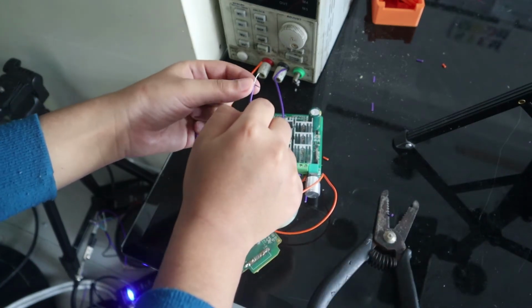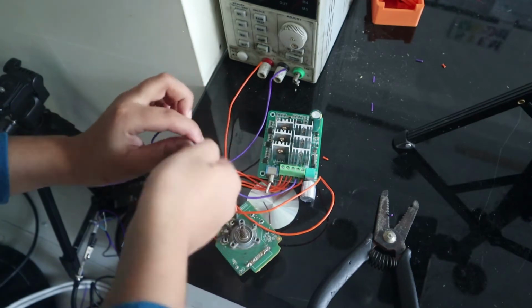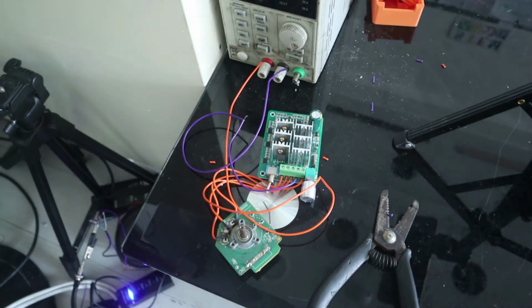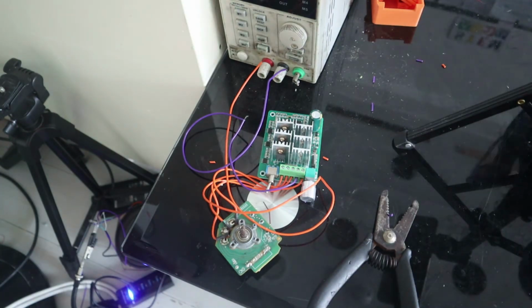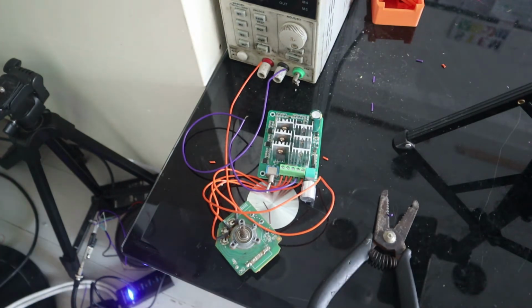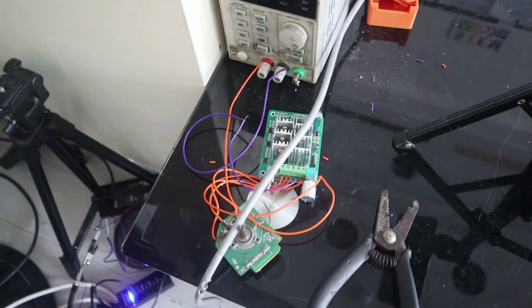Okay, so I'm gonna attach this wire together to the power supply. I'm also gonna tell you afterwards which wire goes where. For now, I'm just gonna plug this in and turn on my power supply. Okay, here it is. So, moment of truth. First of all, will it work?